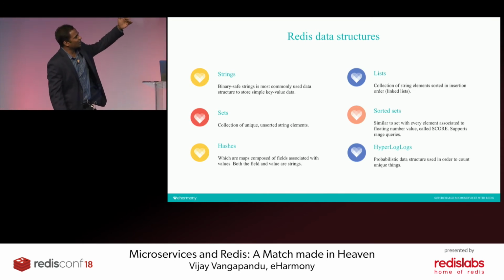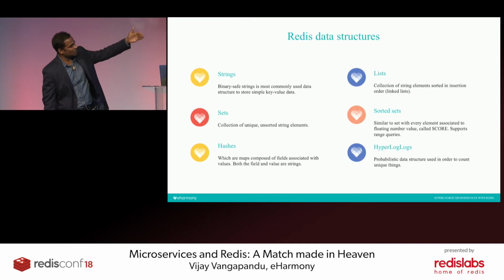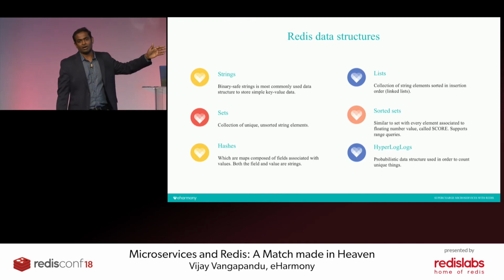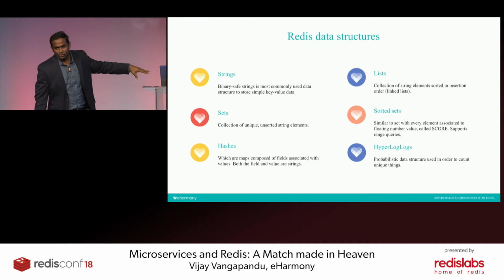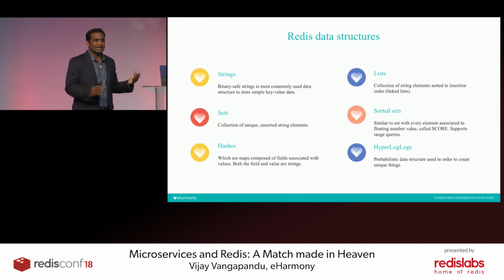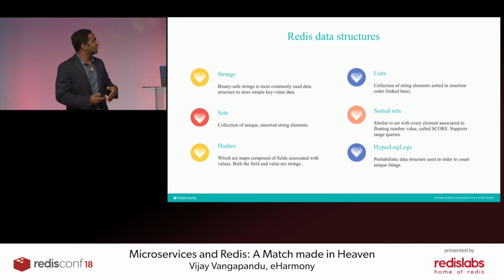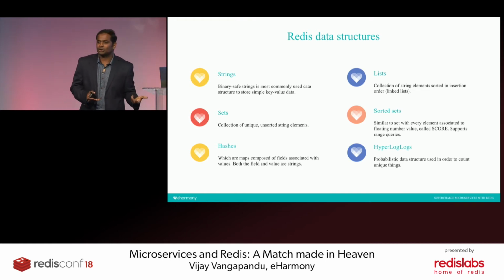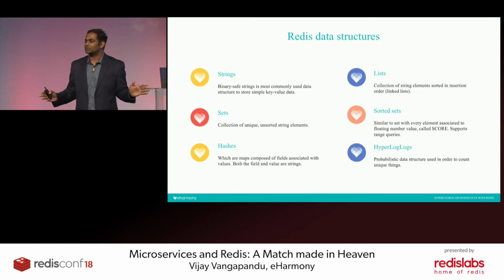So at a very high level, you have strings, sets, hashes, lists, sorted sets, and HyperLogLogs. And I don't need to explain to you guys what these things are, the basic semantics. Like sets: what are sets? Unique elements. Strings, hashes, right? You can look up by the hash code. So the same semantics on Redis as well, right?